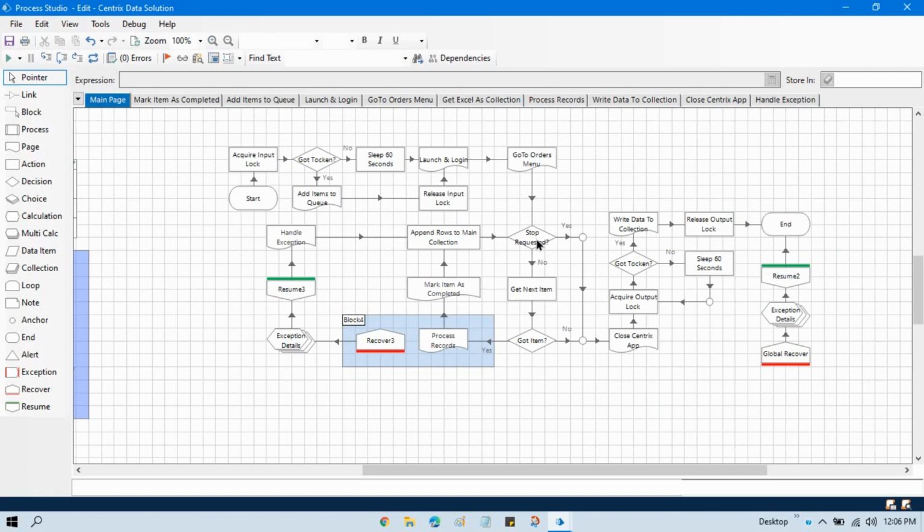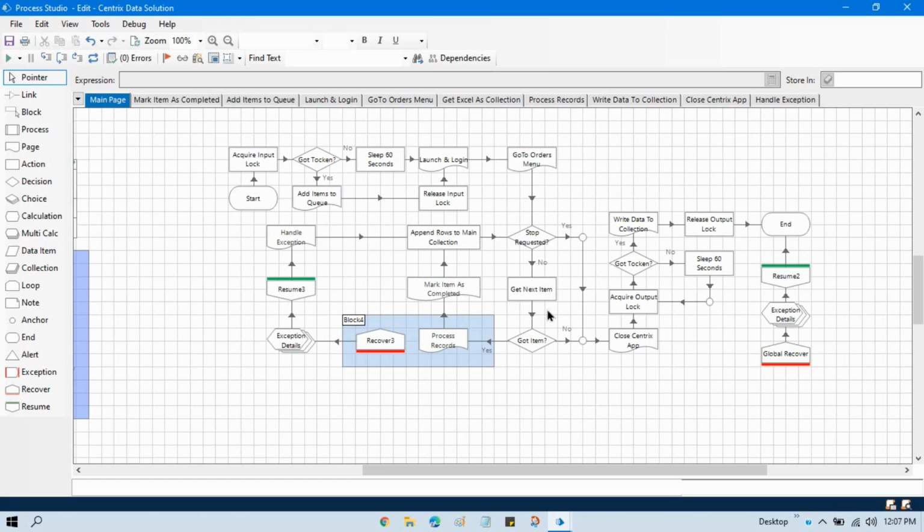If user has already requested stop, then here you will get value as yes. So yes means go to this close application and then end this one. Now if user has not requested, here we'll be getting no. No means it will start processing next item. It will get the next item, check here and process.